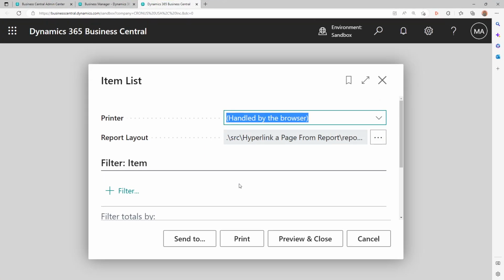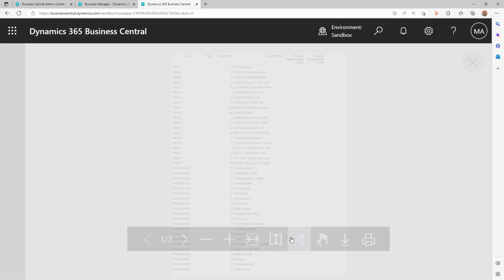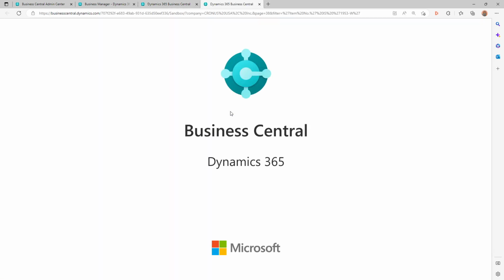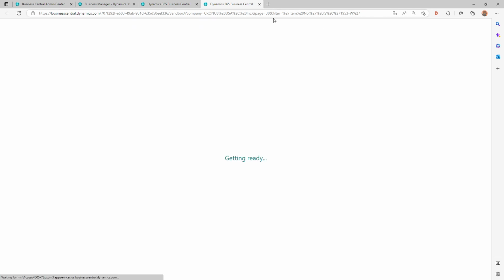Okay, so here's the report. Let's do a quick close. So one, we have tested that we can go there, but let's test this. And it's 49, from where this number is coming. If you look at the URL here, it remembers that it has the filter of item number is whatever number we have given.